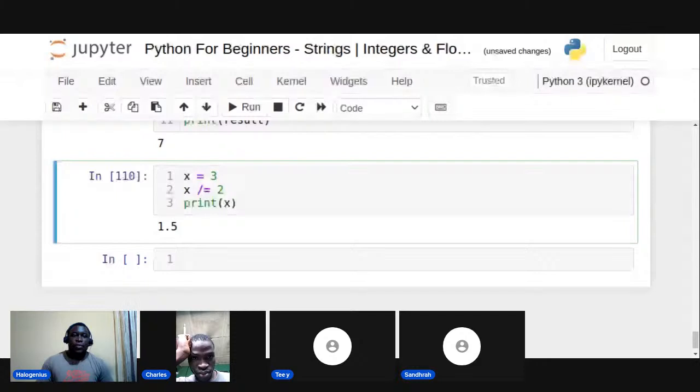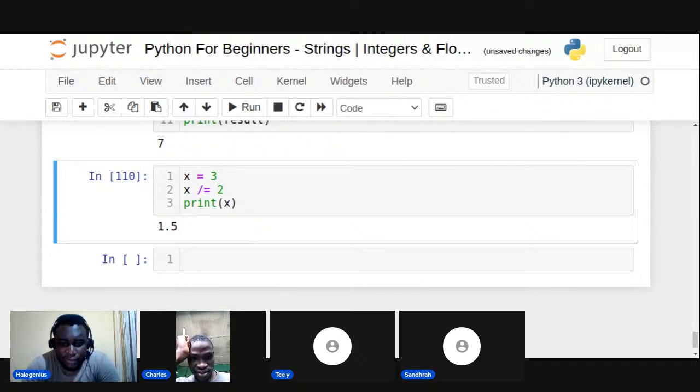So now we move on to relational operators. But before we move on, please, I want to hear your questions. If you have any questions, please, I want to hear them. No question from you? So I believe you all understand the arithmetic operators. So we move on to the relational.